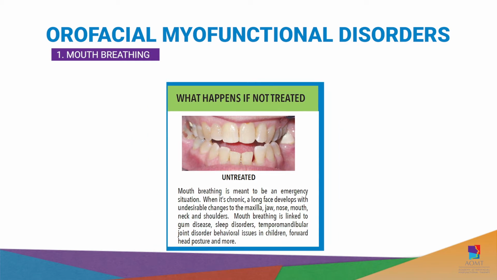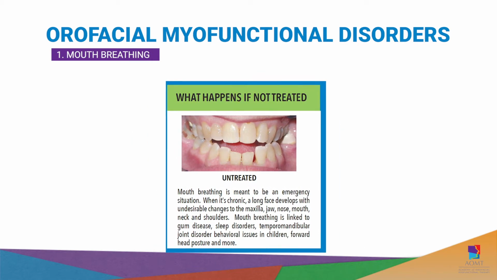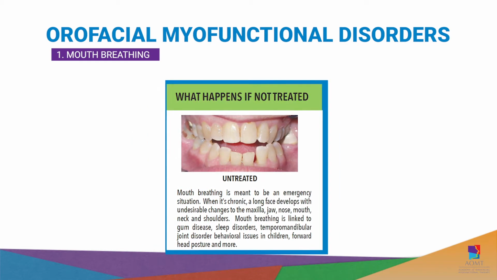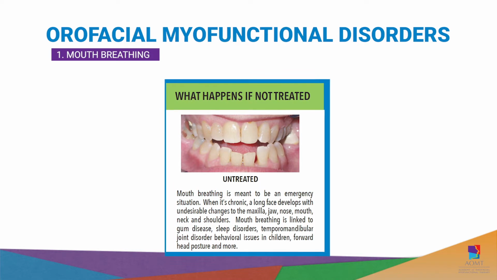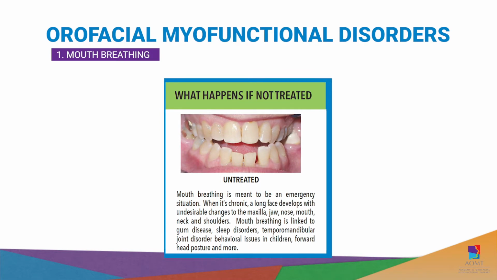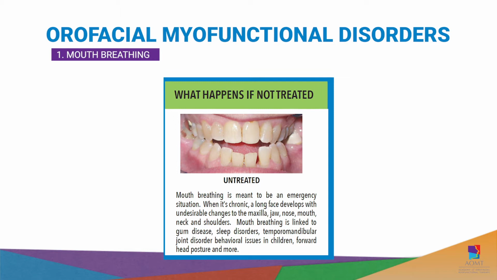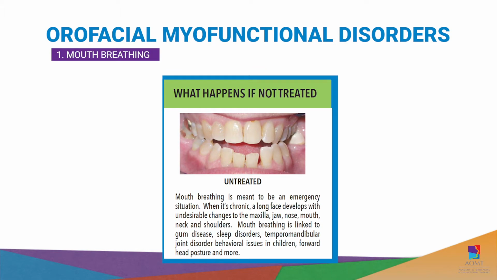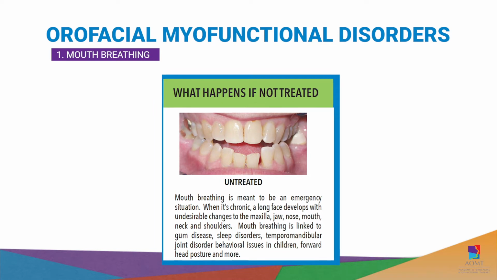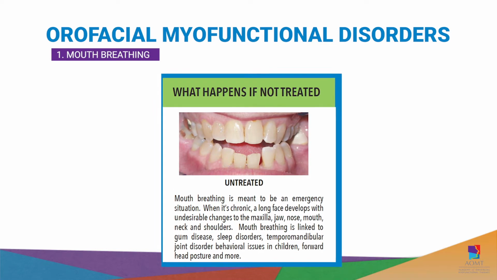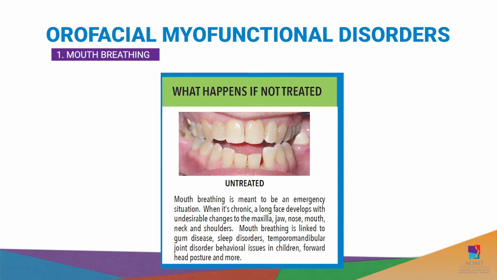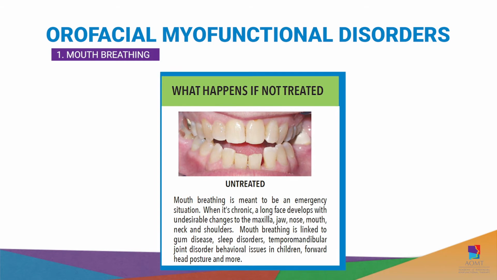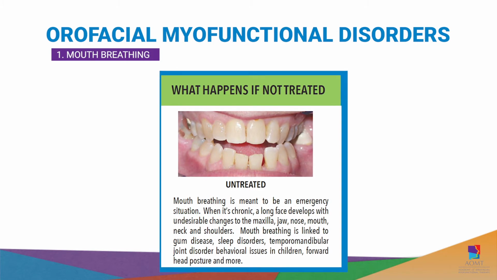Untreated, mouth breathing is meant to be an emergency situation. When it's chronic, a long face develops with undesirable changes to the maxilla, jaw, nose, mouth, neck, and shoulders. Mouth breathing is linked to gum disease, sleep disorders, temporomandibular joint dysfunction, behavioral issues in children, forward head posture, and more.